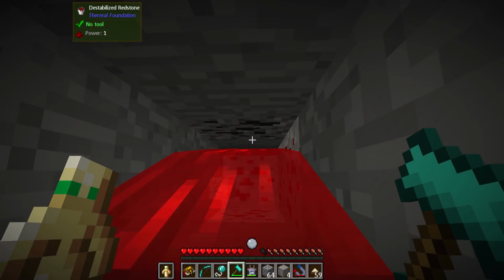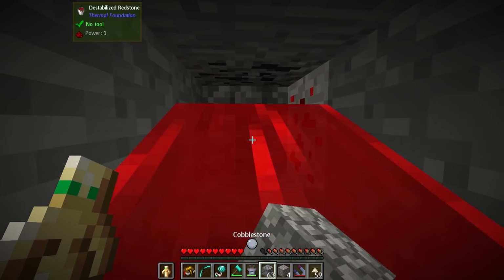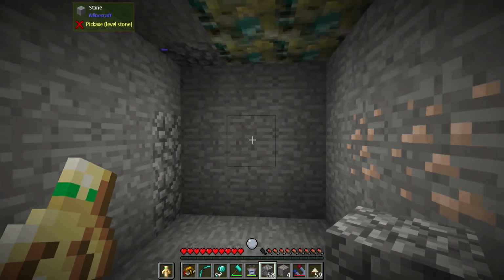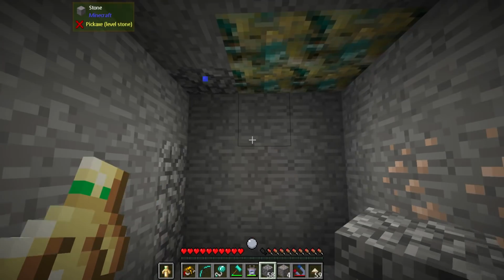Destabilized redstone. Okay. And oil shale. That's all interesting, but not what I'm looking for. So what I might do is go upstairs, grab a bunch of torches, and then we'll continue on and see what else we can find.